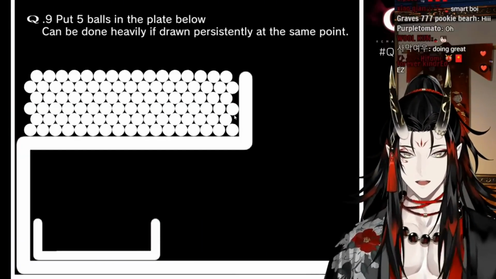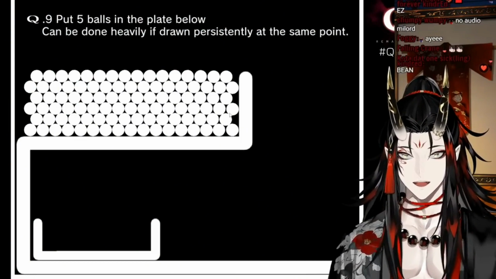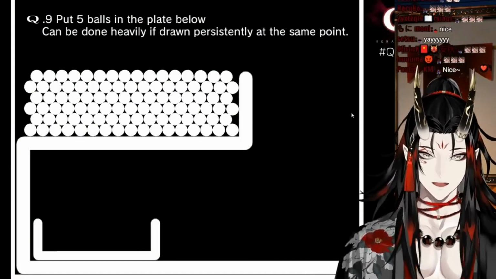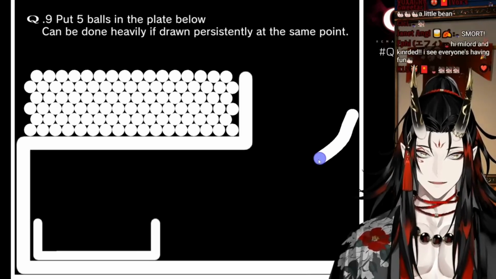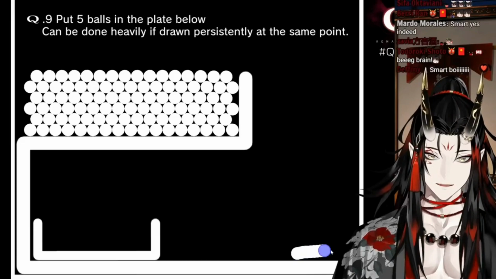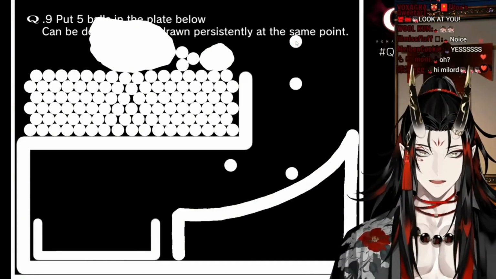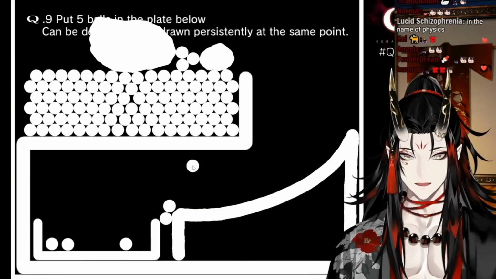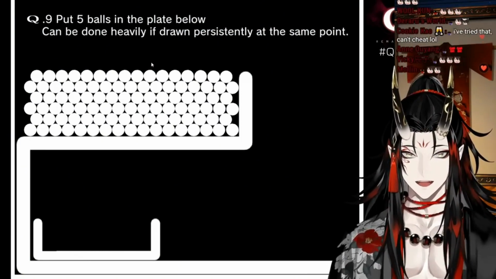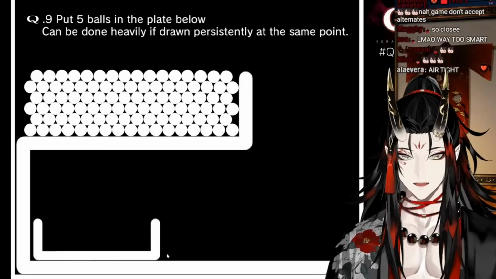Put 5 balls in the plate below. Can be done heavily if drawn persistently at the same point. I don't know what the fuck you're talking about, Q Remastered. Okay, wait. Here's what I'm gonna do, right? Boom, boom, boom, boom, boom. Does that count? Does that count? Probably not, right? Can be done heavily if drawn persistently at the same point. Yeah, I know that. I know that.